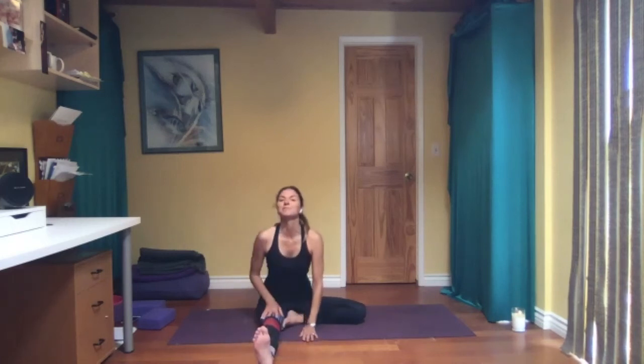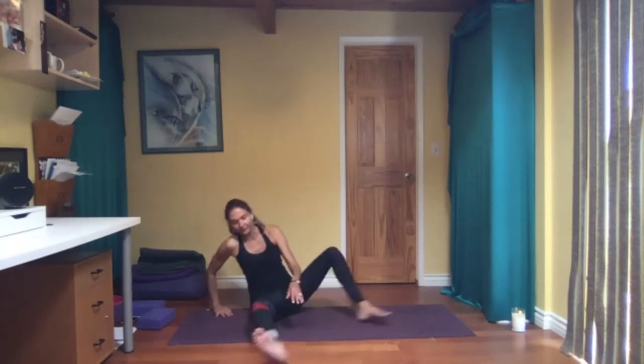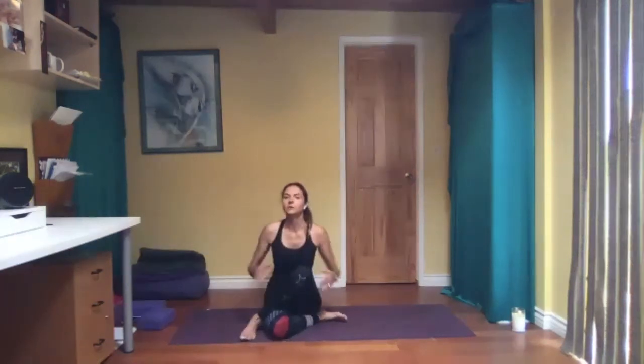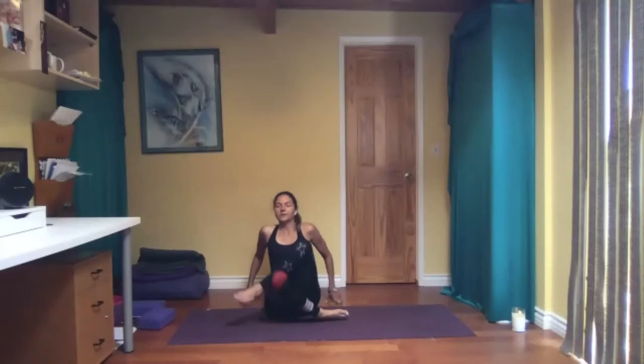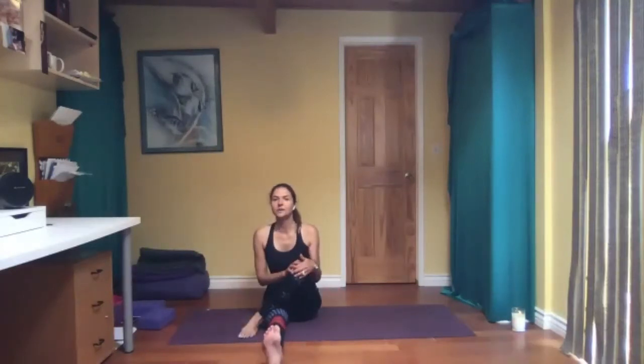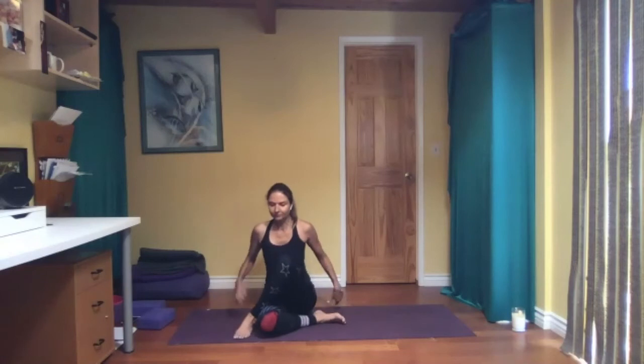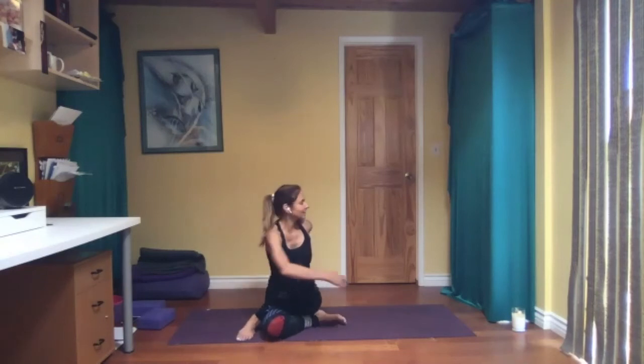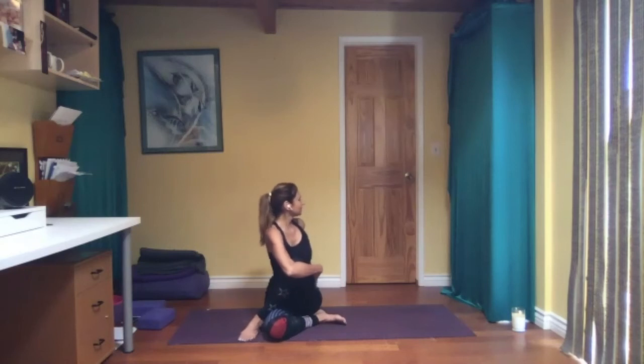Slowly come up. So this time, left knee first, right leg over. Both sitting bones on the floor. You have the other variation. Left leg straight, flex your left foot. Inhale, exhale, twist to the right side.